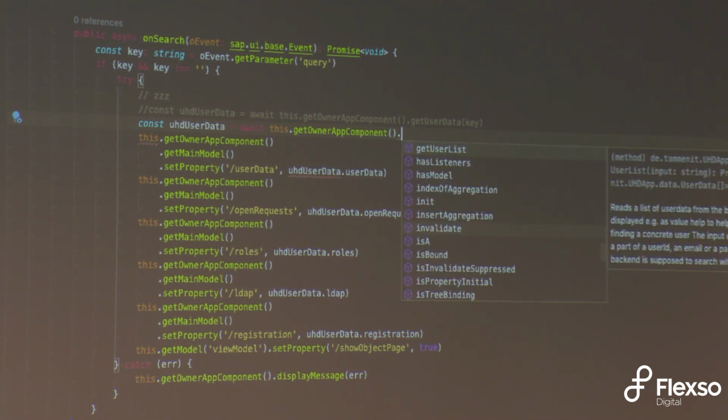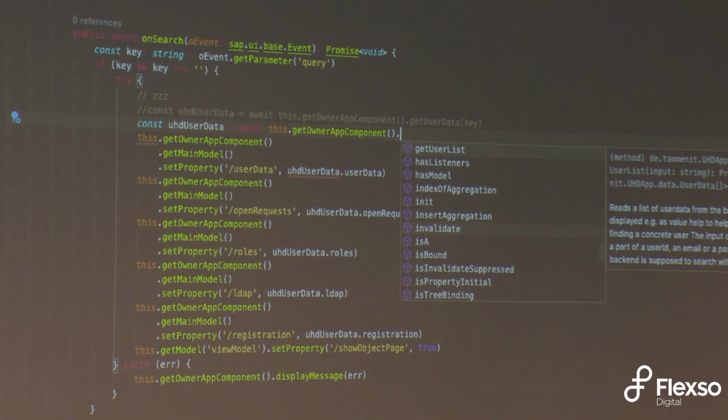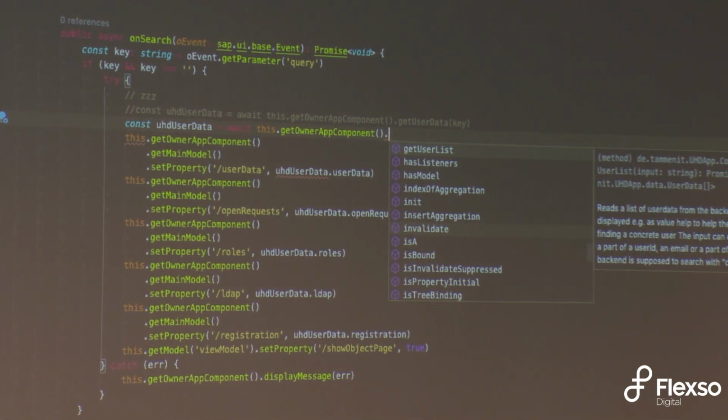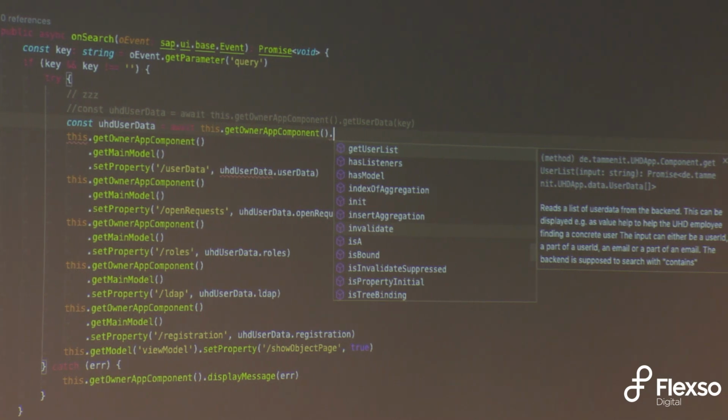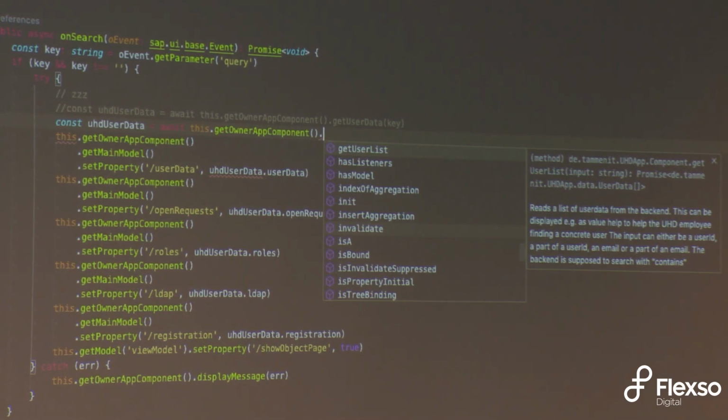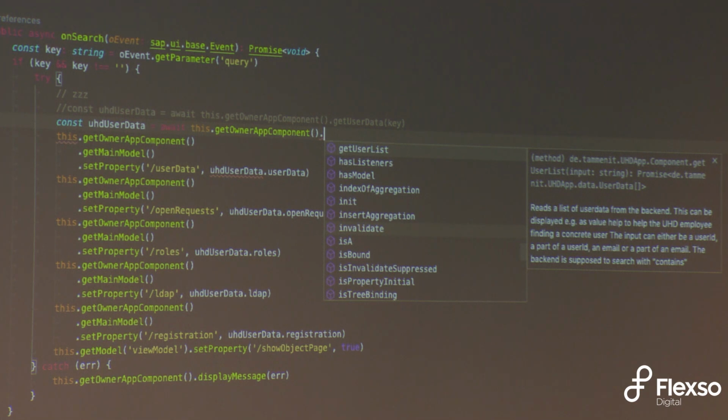And when I now type the next dot, I again get the suggestions of all the methods I can call on this type. This is the type of my component, my component class.